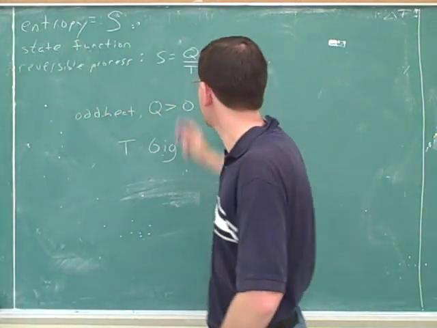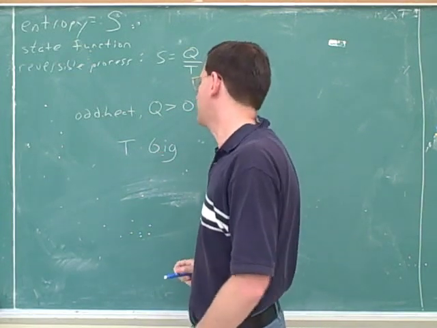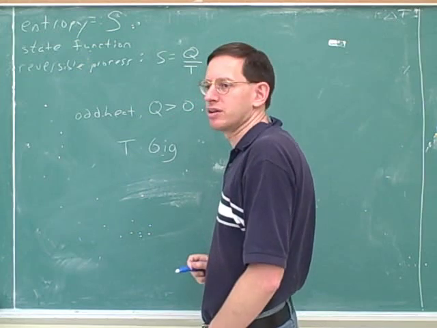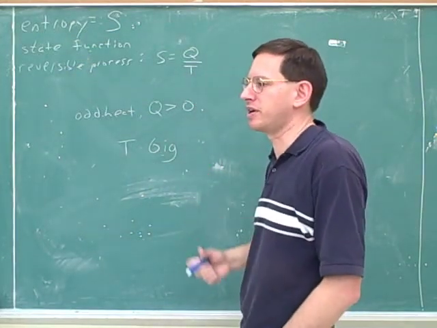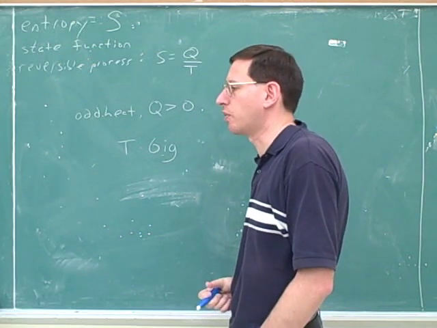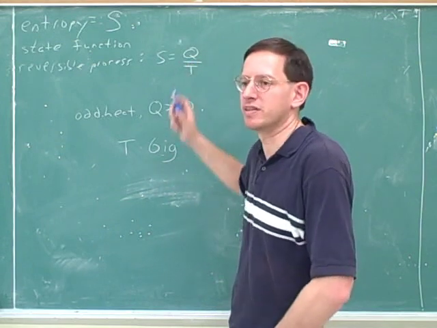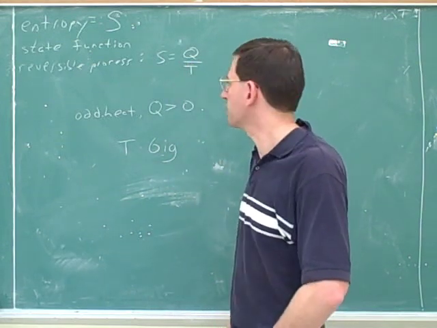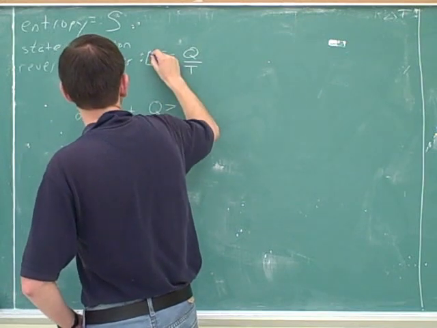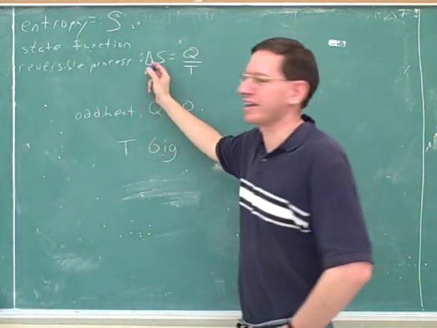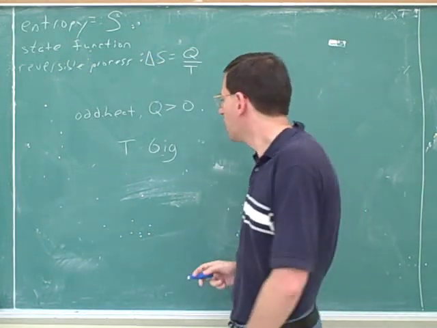It's a little harder to see why T is in the denominator over here. We won't spend too much time on that. But if T is big, would you say that the substance already has a high amount of order or disorder? Let's forget about this formula for a second. If something is already starting with a high amount of entropy. Disorder. Yeah. So I wrote down the wrong formula. I should have written it like this. This would make much more sense. This formula actually tells you how entropy is changing.